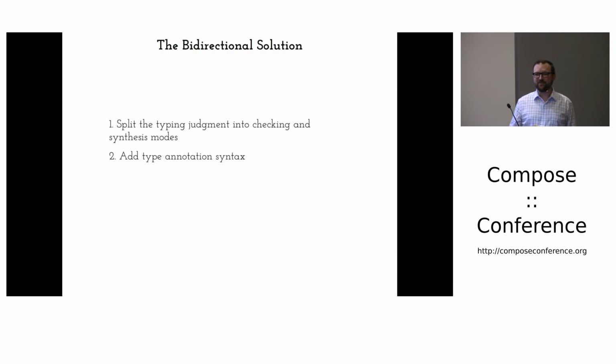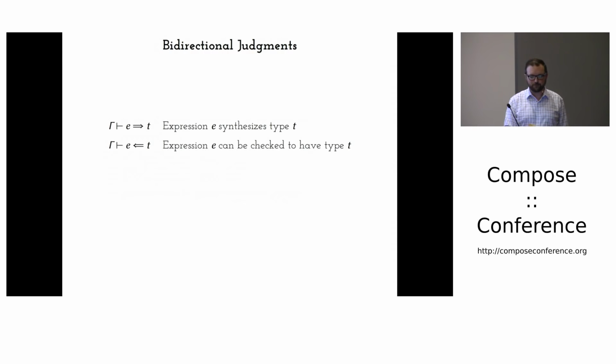And so the next step is that we need a type annotation syntax. So if your language doesn't have a way to sort of document to the compiler, this expression down here, it's got this type, you've got to add it. Most languages have it anyway, so this isn't too onerous of a restriction, but it is a thing you're going to need. Then you add some rules to your system that talk about how to change directions between checking and synthesis. And then finally, the hard part is when you have to sit down and choose what direction to use for every piece of syntax in your language.